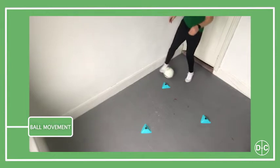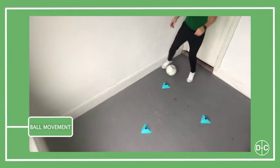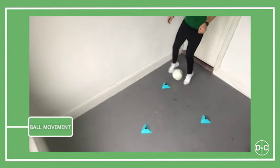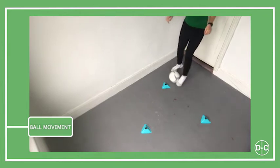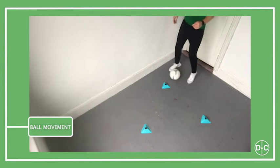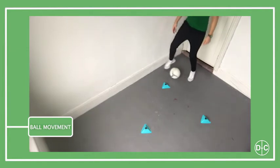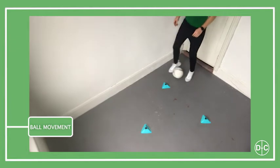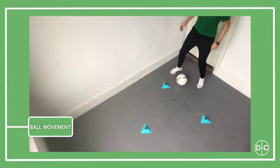Getting comfortable, confident, using different parts of the feet to move the ball. And again, as you become more confident and comfortable, the ball can travel a little quicker, so you get more movement. Younger age groups, less experience, just start. Just trying to get the rhythm and continuous speed of what we need to do.